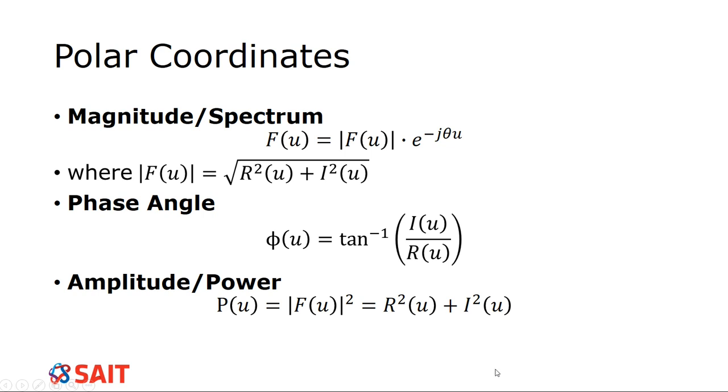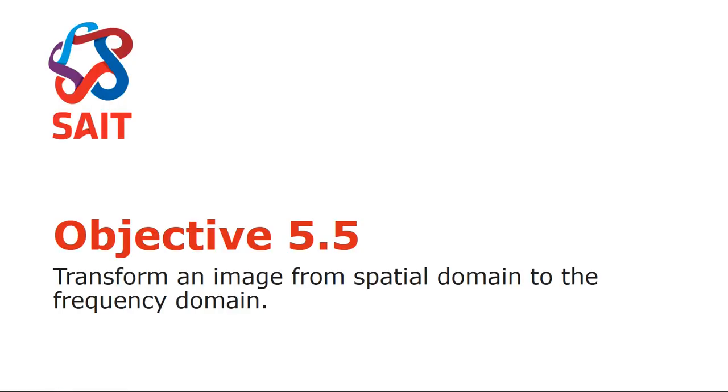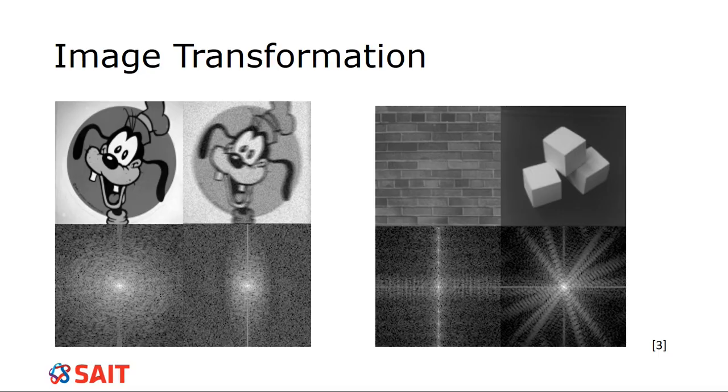So that's Fourier transform. The next objective is transform an image from spatial domain into the frequency domain. You will do this in your assignments, so we'll spend some time doing that. But here's just giving you an example. So here is Goofy, and we're going to apply him to the frequency domain. So you can see that it's kind of all over the place. There's no real set lines, and then what you could do is add a color table. It's the color table that makes it look all bright and fancy colors. Otherwise, it's just black and white like this.